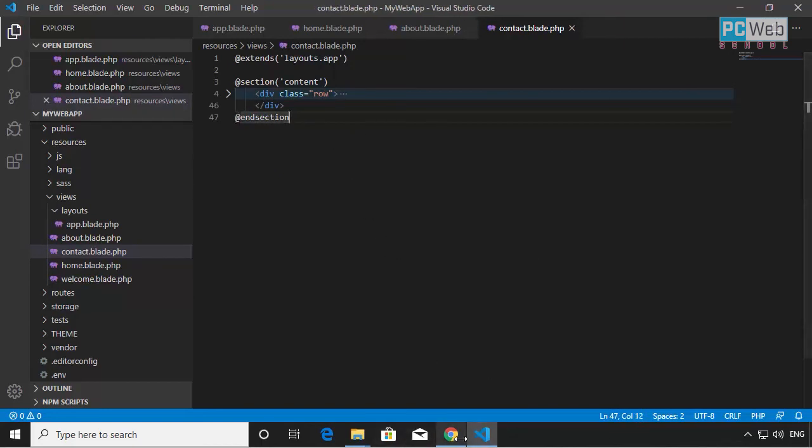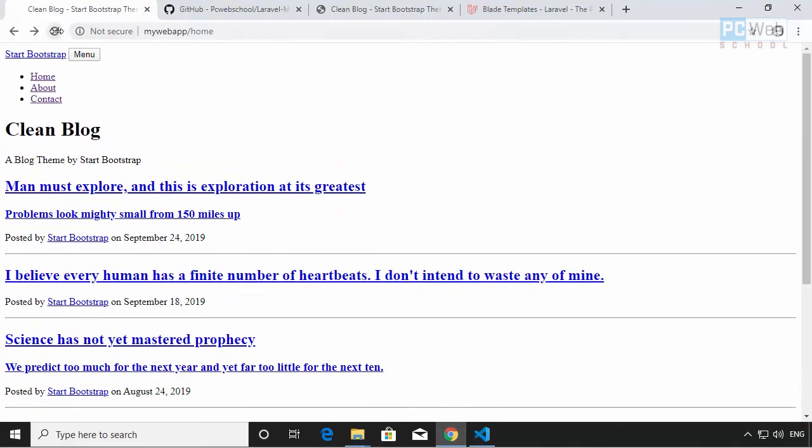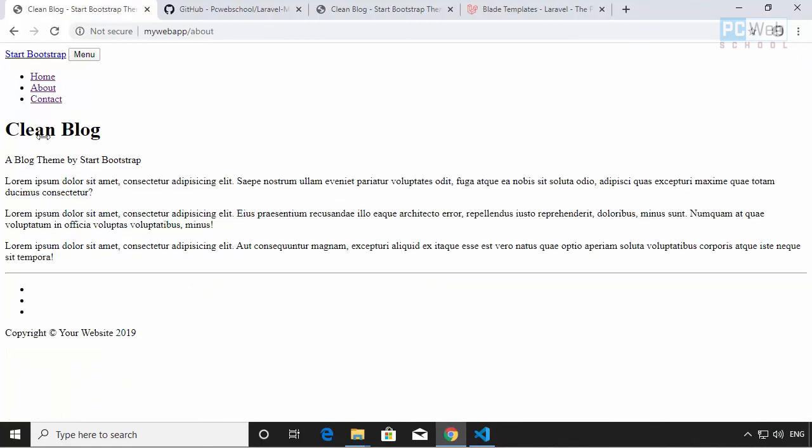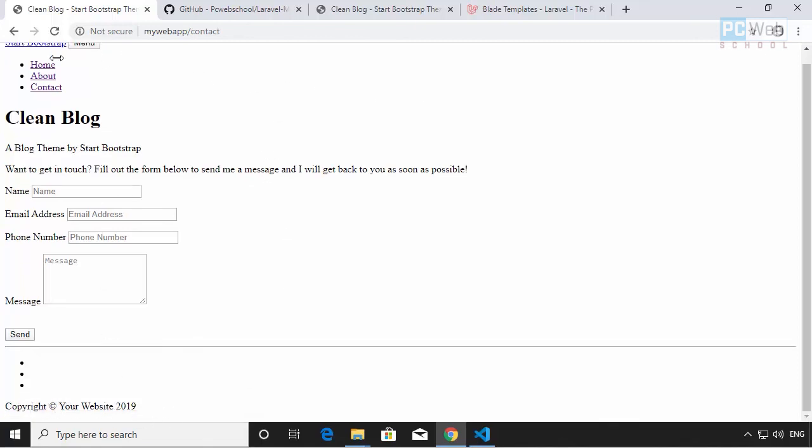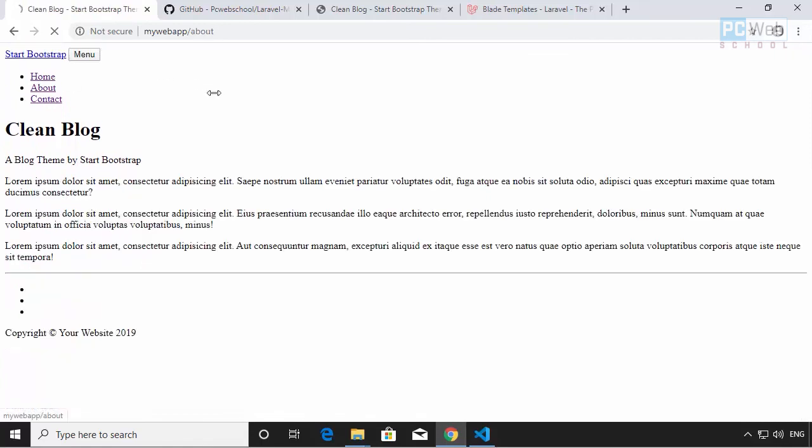Okay, so now if I go to the browser, if I refresh the page, nothing changed, but if I click to the menu about, you see it's going to about, it's going to a contact, but the header is stick the same, it will stay the same, and the footer as well. Yeah, as you can see, I'm changing. Yeah, so this is how the layout in Laravel works. It's very cool, you know, because later on we're gonna see more cool stuff regarding the layout, but at the moment we are able to use one layout for all the pages, right? What we need to do now is add the style, right, to the page. So let's add the style.